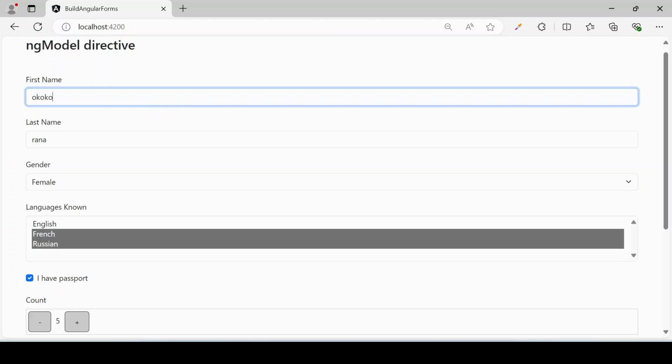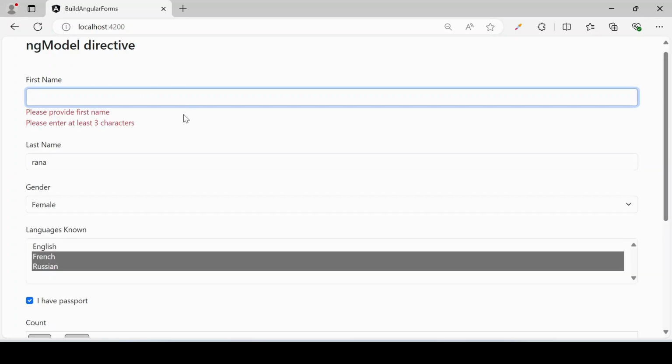Okay, so you can see if I'm changing something, there is no validation error message shown here. But what if I blur from here, if I lose focus from the input, what happens? Oh great, now it is working fine. And again, if I satisfy these two validations, let me check if it fires the async validation immediately. So let's say Tom. Tom is an invalid name.